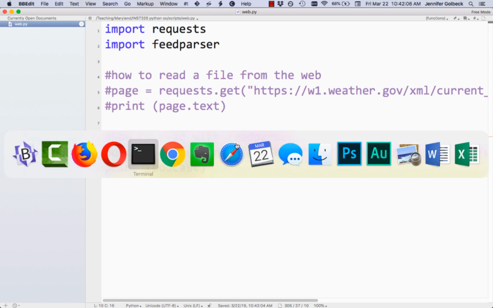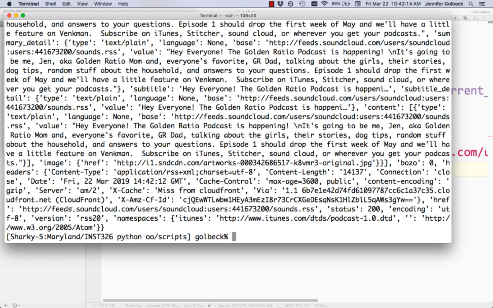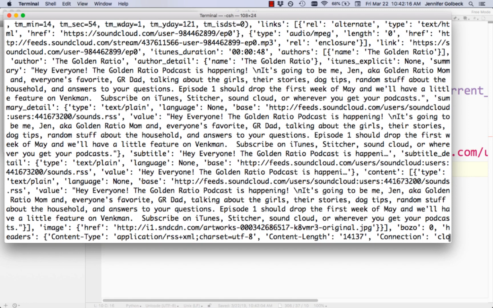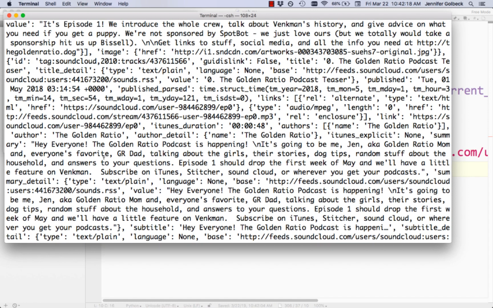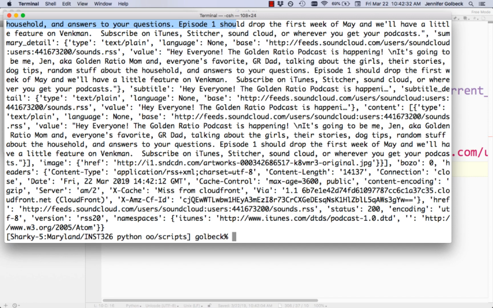Save that, and let's try to run it. Now it's going to show us an object, which is what we have there, but just to see that this is working. Okay, and it actually prints a pretty nice version of the podcast here. So you can see this is structured like an object, but we can see the text here. So we've got names, we've got some iTunes tags, we've got descriptions in here, all sorts of good content. So that's sort of been parsed out for us, but it's stored in an object.